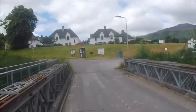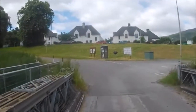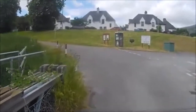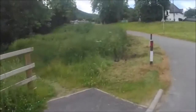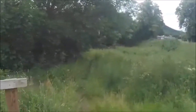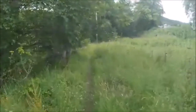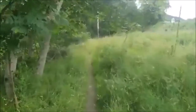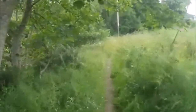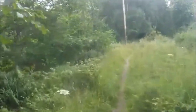Yes, imagine having that view every day, guys. But the thing about a lot of these little Scottish villages, there's not much here. It might be nice for us coming down in the caravan, but for the locals, there's not a huge amount to do. If you're quite active, then yeah, I suppose the canoeing and all that, but quite a lot of these little villages, the kids kind of go up to Inverness to work and stuff, and move up to. Because there ain't a lot of work down here.